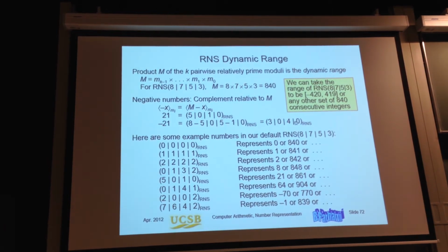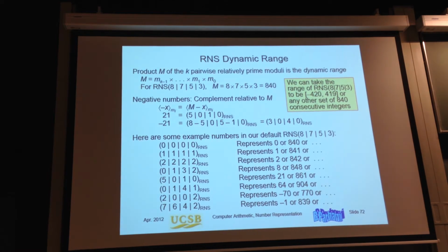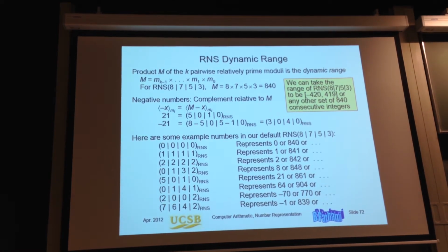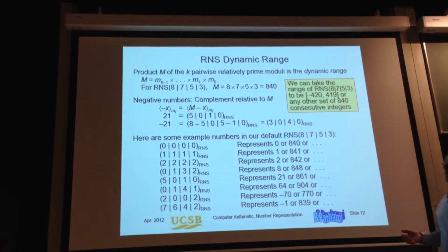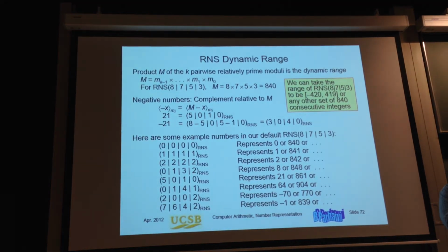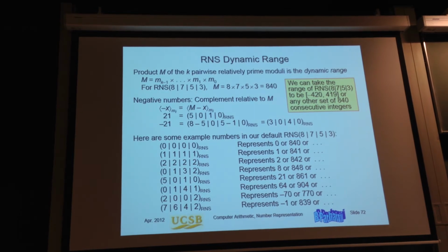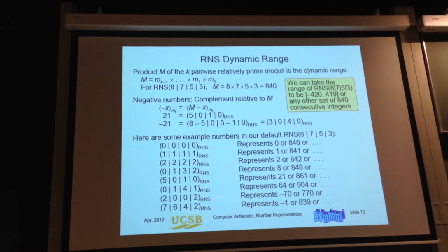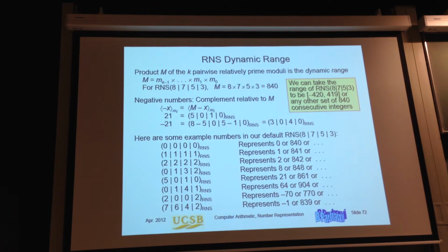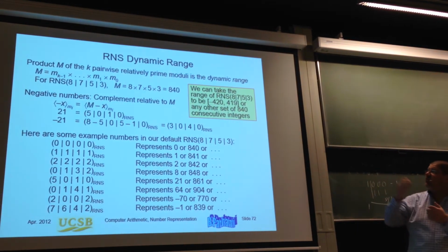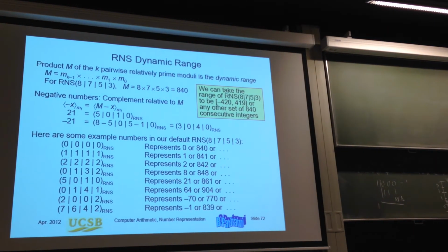I already see that I have independence between the digits. I can process the number in a parallel way. What else do I see? I see that numbers between 0 and 839 do have a unique representation. And 840 is similar to 0, because all the calculation is actually modulo capital M, which is the product of the moduli. I can use that budget also in order to deal with signed numbers like you see here, between -420 and 419. This depends on what I want.